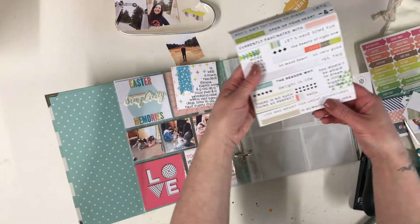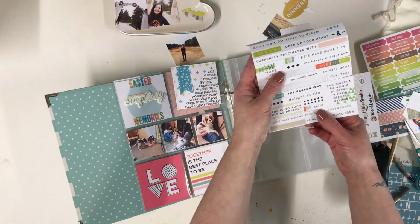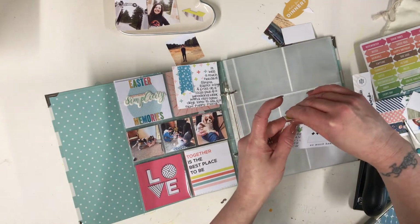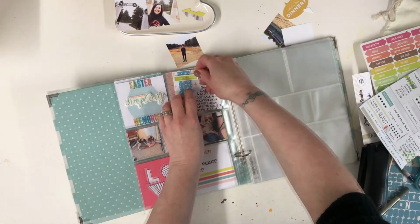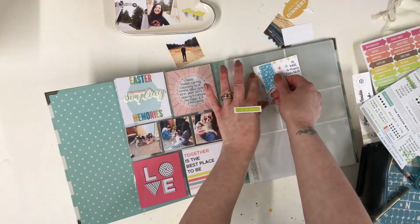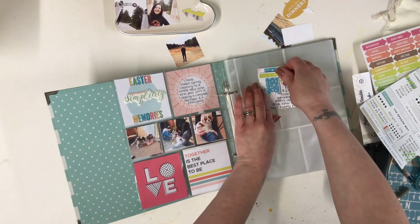And I am going to stick one of these. Which one should we do? Let's do a hello. Actually, rise and shine, seeing as it's Easter. That kind of makes sense, doesn't it? Let's have that on there. Actually, let's move this over slightly so that I can pop it in the center. And I'm pretty much done then.